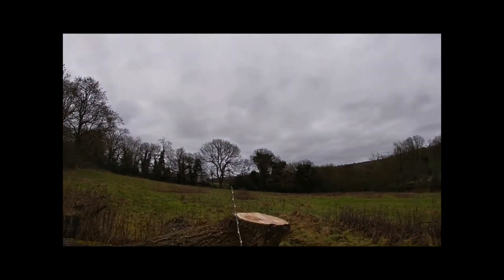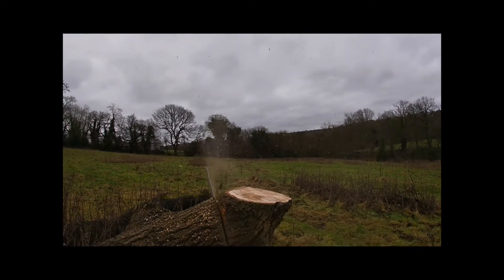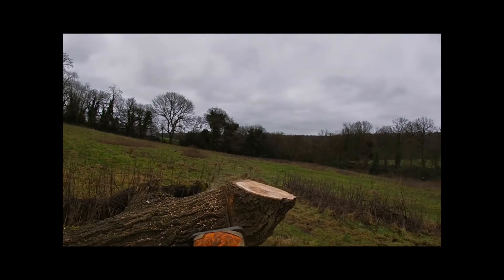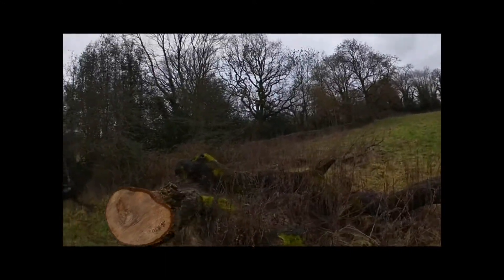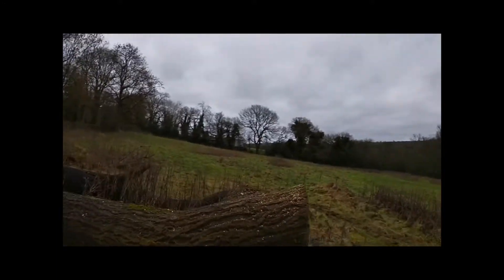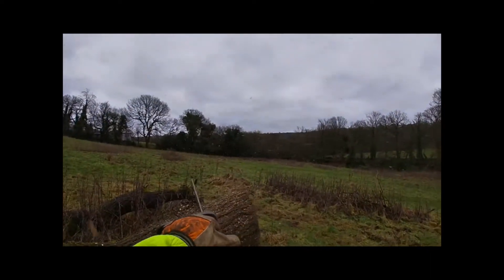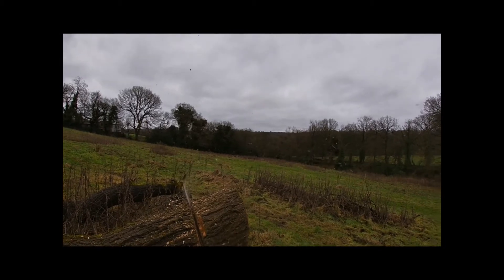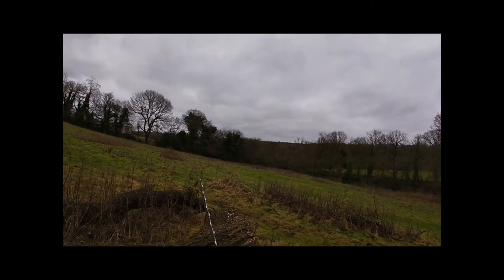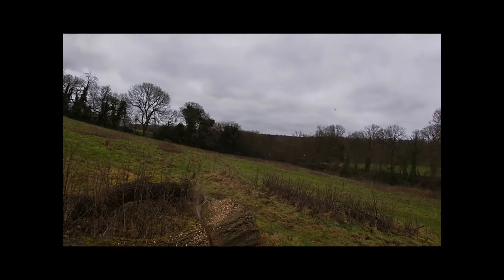I would have an Husqvarna but they're quite expensive, aren't they — for a 60cc saw, 20 inch. For the same spec, and I don't do a great deal. This job was just seven or eight hundred quid and I've done this whole tree. For me this saw cost around 300 quid out of the job — you soon pay for your saw and I can use it again. Spares is a bit of an issue, but I did a bit of research and there's a guy who's got every part for it — he's the sole importer. So we'll see.